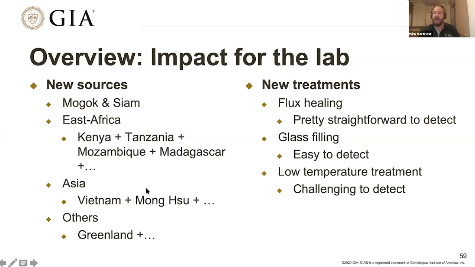But in addition to that, you have to add all the deposits from East Africa, which means Kenya rubies, Tanzania rubies, numerous deposits in Tanzania. You have the Mozambican rubies, which are really found everywhere in the market in all kinds of price ranges. Madagascar material, but also other lesser known sources like Malawi, some more obscure deposits in Kenya. They're all out there. And then I'm only talking East Africa.